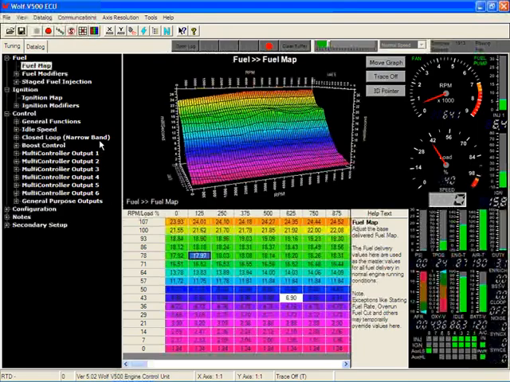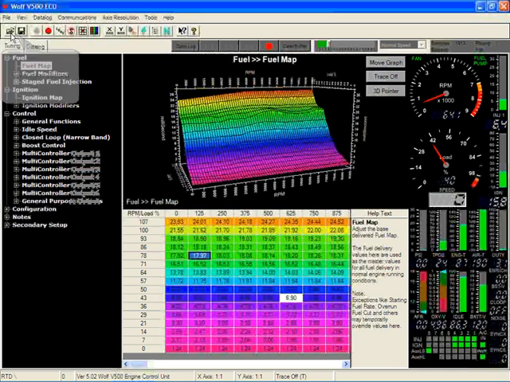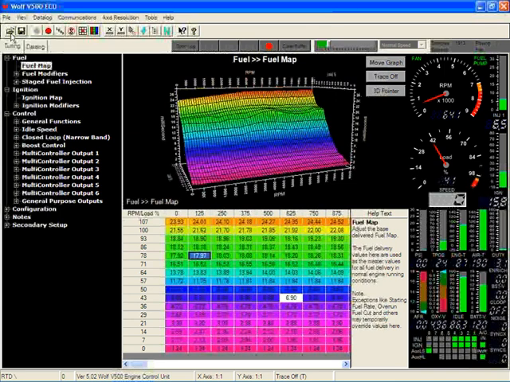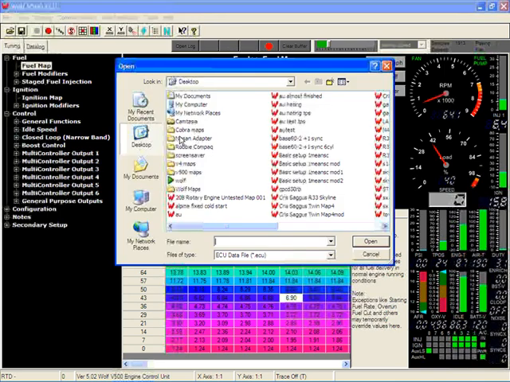The toolbar on the V500 is placed at the top of the screen. This button on the toolbar is to open a file to your laptop and ECU. When depressed, you'll be asked where the location of the file is. You just pick which file you require and just open it.